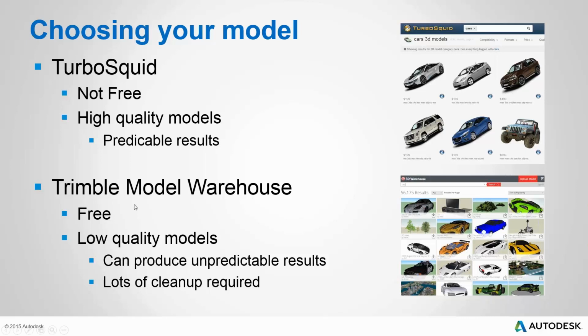Trimble, it's free, and that's what keeps most of us coming back, but I wouldn't say that the models are so low quality, but more that because they were modeled in another software, 3D Studio Max has to interpret that geometry, and that can cause some inconsistencies and weird stuff that happens. And we're going to cover that a little bit more. I also have a model from InfraWorks that I imported from InfraWorks. It's the railroad gate, and we're going to go through and separate that and animate that, as well as a Trimble model, just so you can see the difference between working between the two.